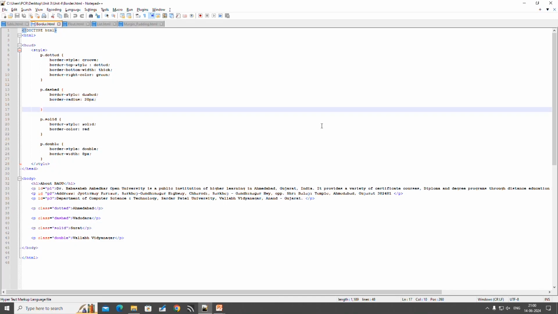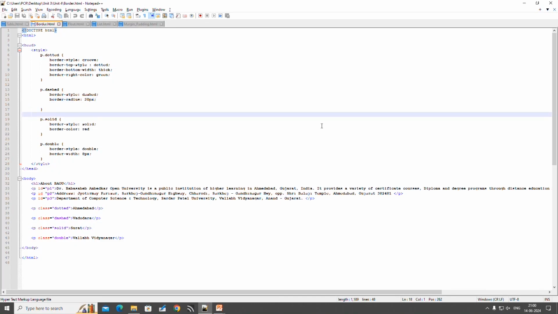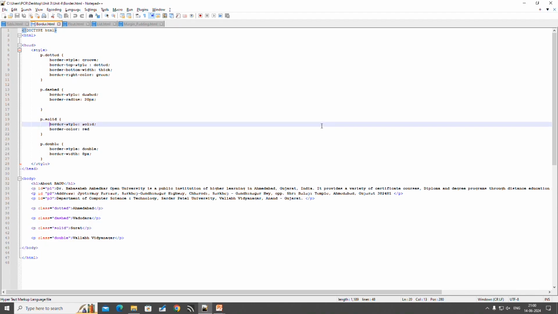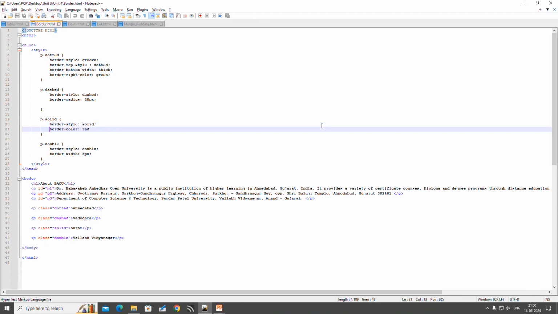For the class having the value solid, we are specifying border style solid and color red. And for the paragraph class having the value double, we are setting the border style property to double and border width property to 8 pixels.